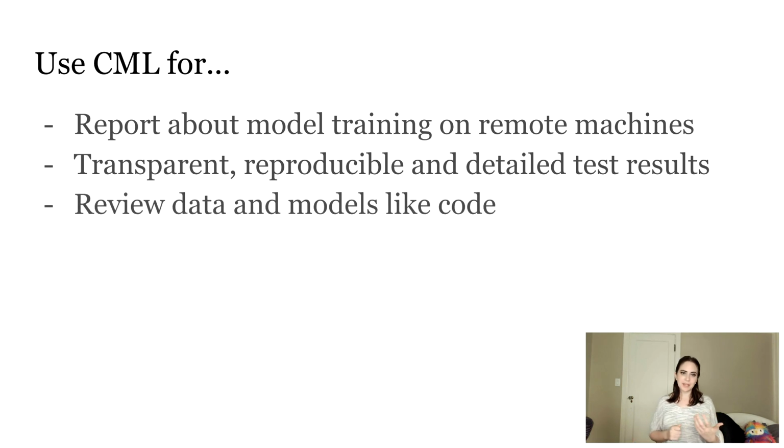And finally, we can also look at reviewing data and models like code. So if we have ideas about model metrics diffs or a data diff, if we are reviewing a pull request, maybe the data set has changed and we want to make a diff to see how far it has drifted from where it is on the main branch. All of these things can be done, and we're still building and exploring use cases around it. So the idea here is that similar to how we might open up a pull request and as a team review code changes, we can also review data and models in this way.